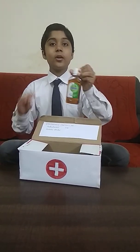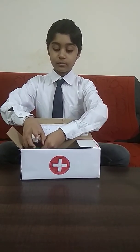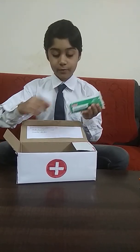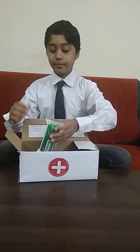So the first thing is antiseptic. Dettol or Savlon, you can take any one of them. We use Dettol to clean our wounds. And next, medicated cotton. First we have to take some medicated cotton, dip it in this and clean our wound.